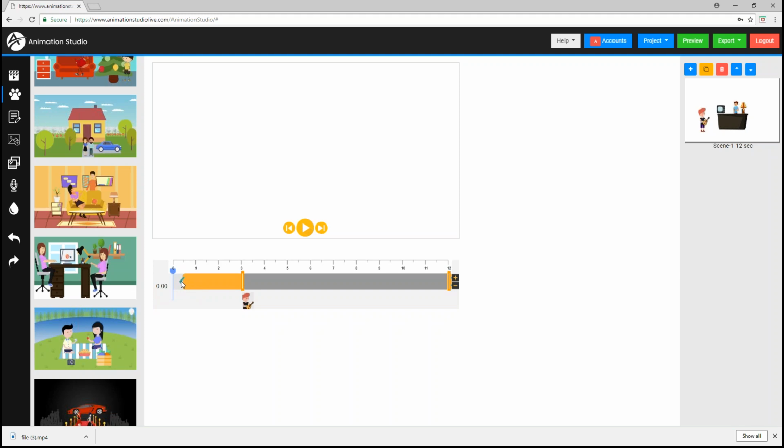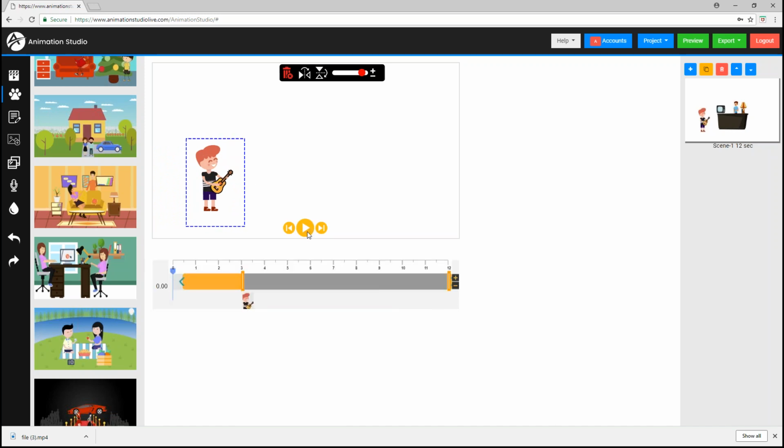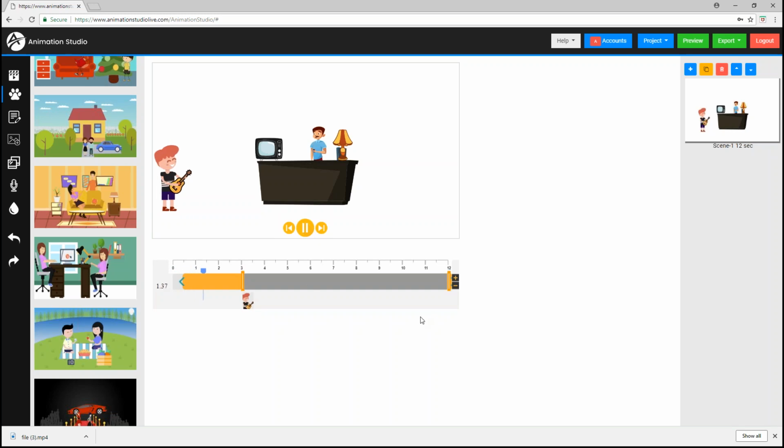That would be the orange part of your timeline. So to set the transition, I want to double click on that arrow, and then I can choose how this is going to come into my scene. So I could make it wander in from the left so it looks like this person is walking into my scene. So now instead of them just appearing, they walk into my scene and then they're just standing there strumming their guitar.